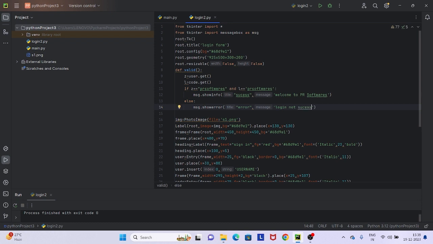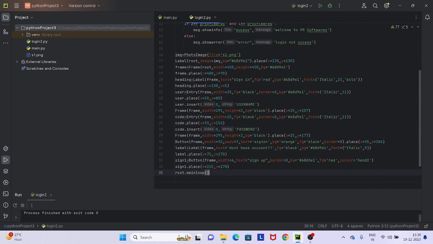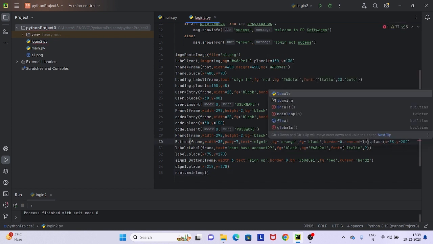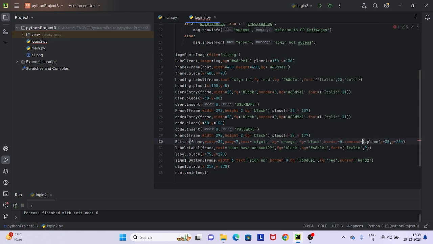Okay. So the same thing you need to do for a button: we need to give a command, right? So here is a button which I have created. For this button, I'll give command is equal to, I need to direct to that particular function name. What is the function name I used? Valid. So I need to just mention the function name there. Now your particular button will be able to work.